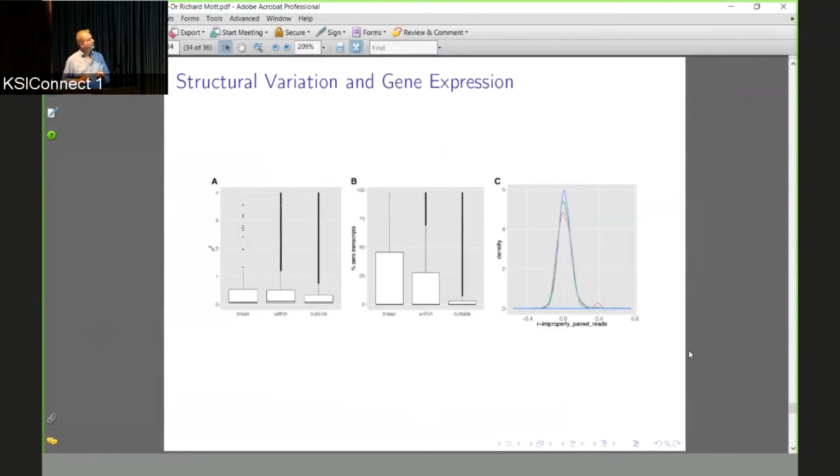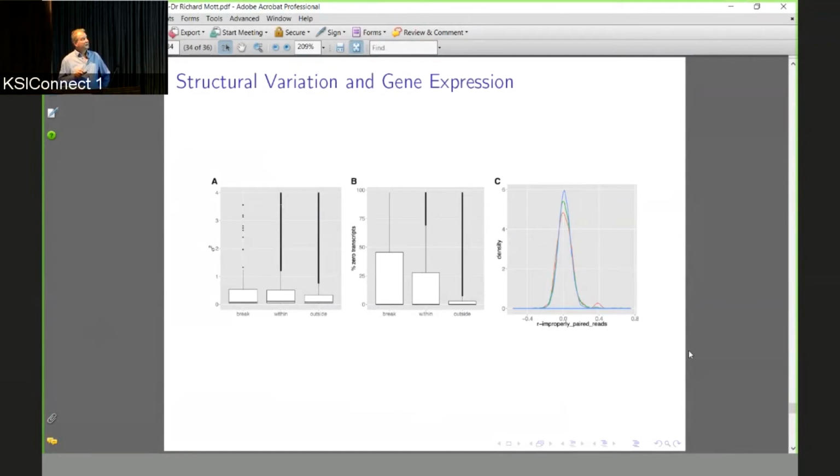Almost at the end, you can also look at the effects on gene expression, and not surprisingly, you see very strong disruption of gene expression for genes predicted to be on the boundaries of our structural variant traits. So that's what's shown. Let's just focus on panel B. This is the percentage of transcripts which have no detectable expression in an RNA-seq of some of the magic lines. If a transcript spans a breakpoint, then it has basically a 50% chance of not being expressed at all.